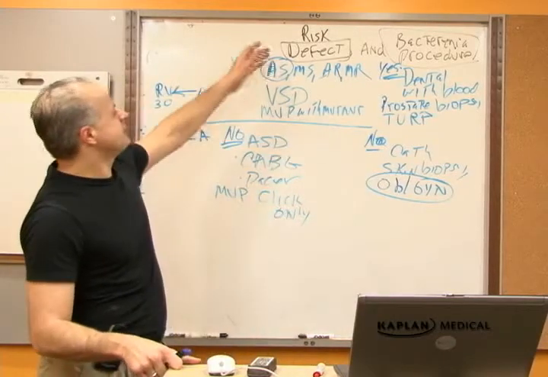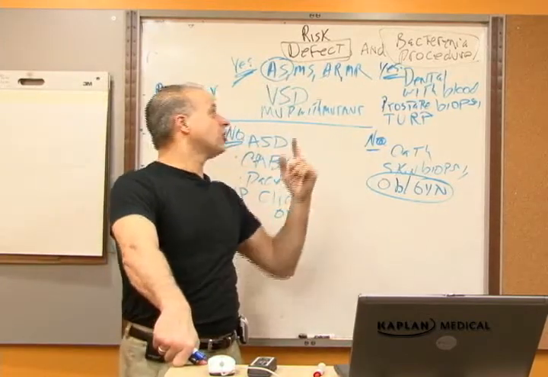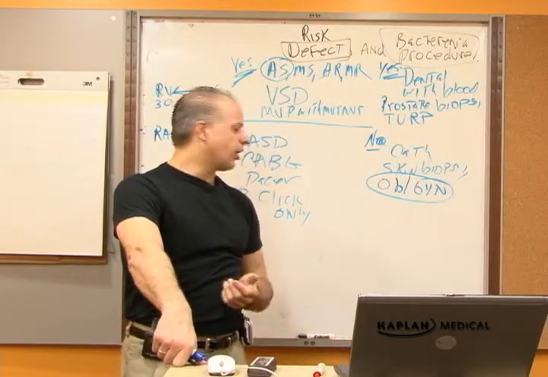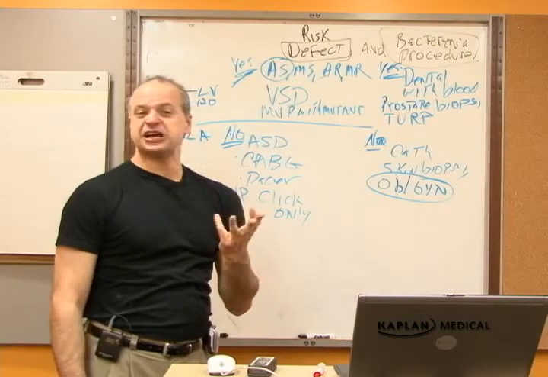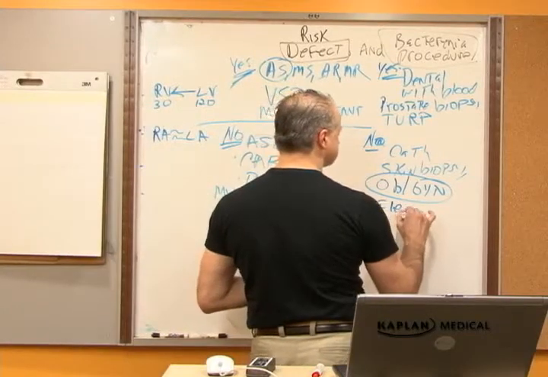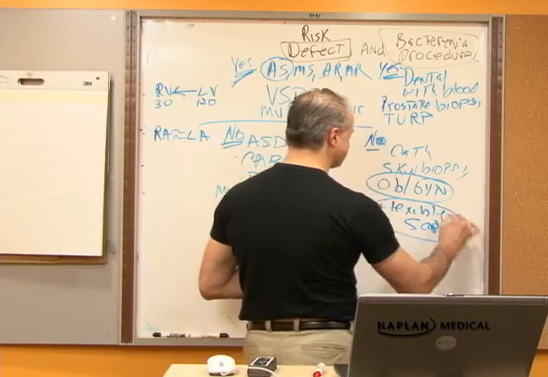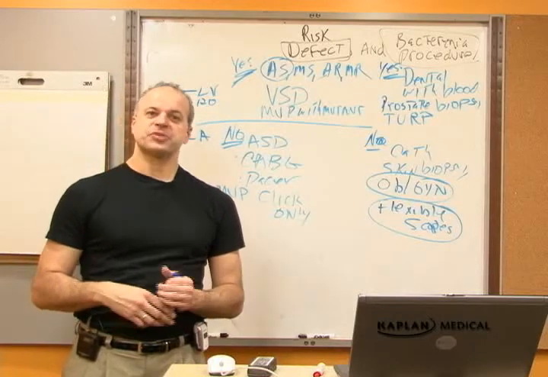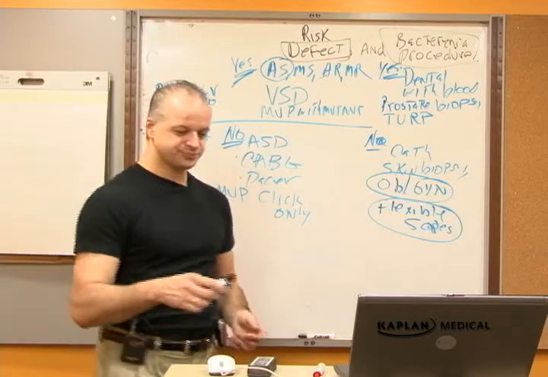What if you have aortic stenosis, mitral stenosis, and aortic regurgitation, and you're going to undergo sigmoidoscopy? Do you need prophylaxis for sigmoidoscopy? No. What about colonoscopy? No. Colonoscopy with biopsy? No. Upper endoscopy? No. Bronchoscopy? No. And the answer is flexible scopes. Flexible scopes do not need prophylaxis, whether it's up or down or all around.